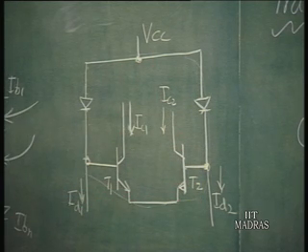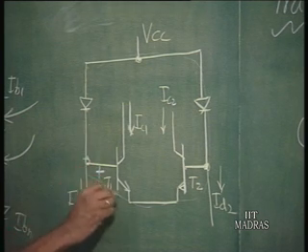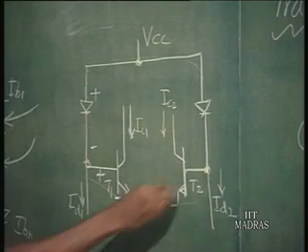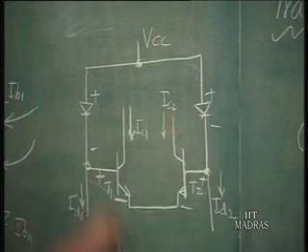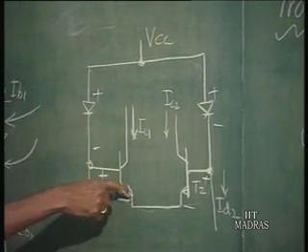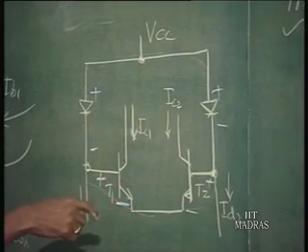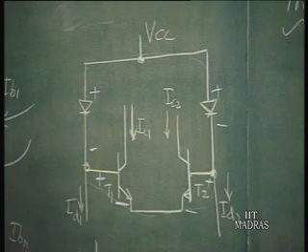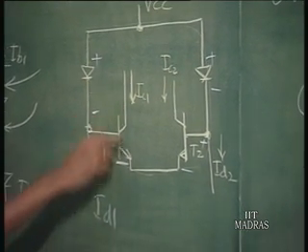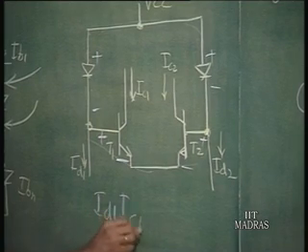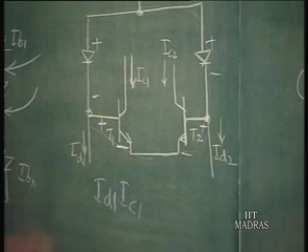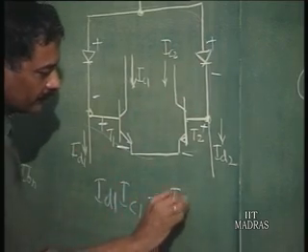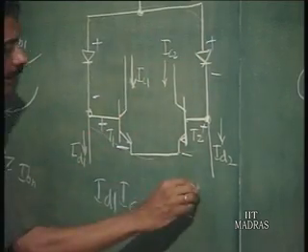So, according to this, these are, let us say, diodes which have one polarity and these are diodes which have another polarity. The current through these diodes, product of these, should be same as the current through these junctions. That means you can now see that I D 1 is the current through this. So, I D 1 into current through this is essentially I C 1, because it is I E 1 which is very close to I C 1. This is equal to I D 2 into I C 2.